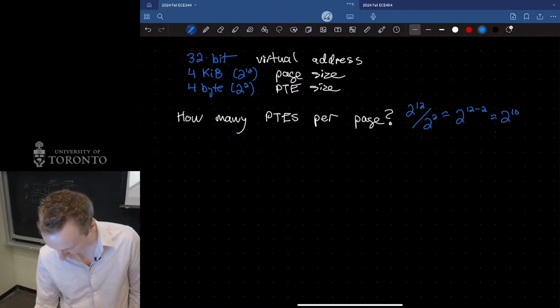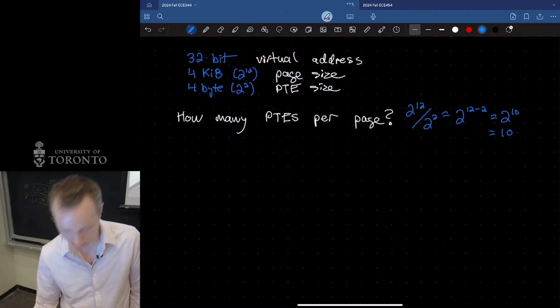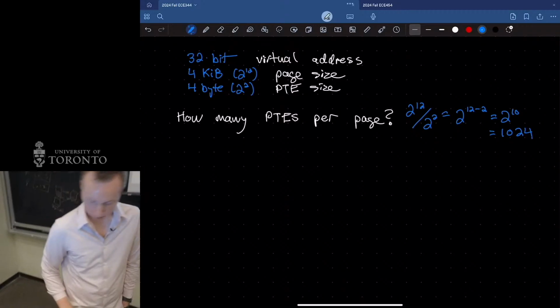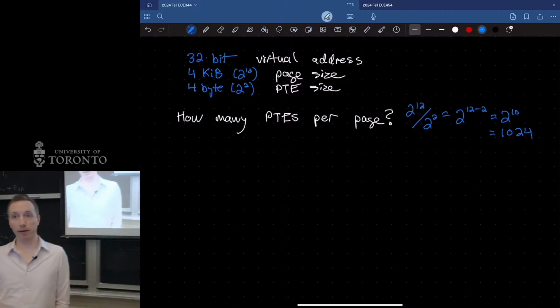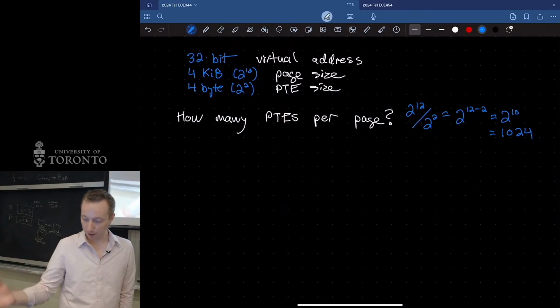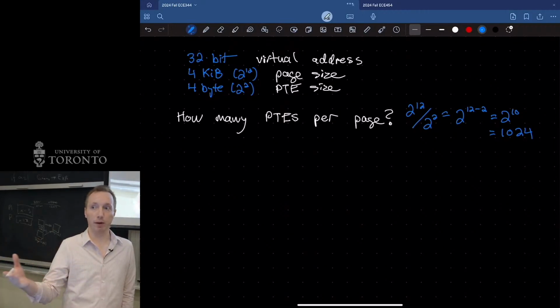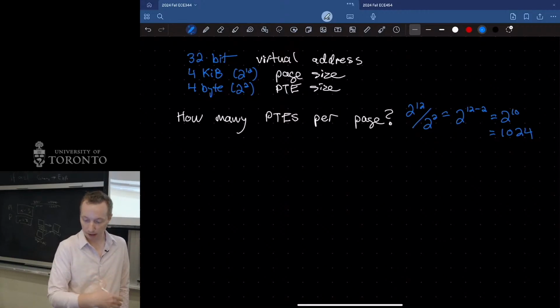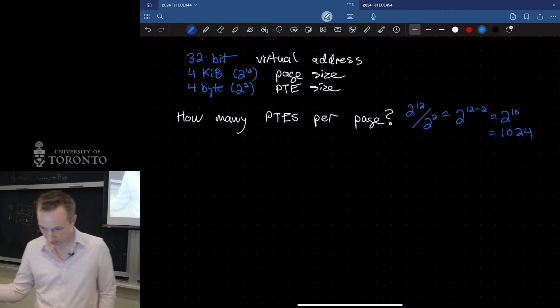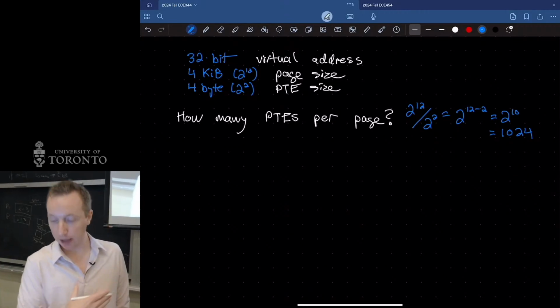Keeping in powers of 2 will probably be easier, but that is 1024, which makes sense. Same page table size now, but nowadays we can only fit 512 entries, but if you halve the actual size of the page table entries, it makes sense that you could store twice as many. So, is that okay with everyone?